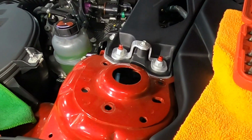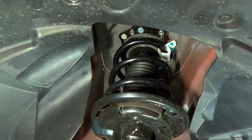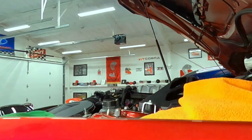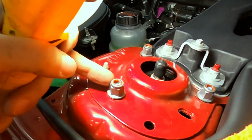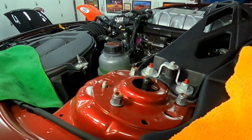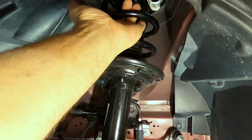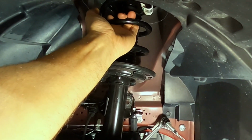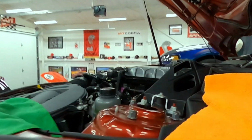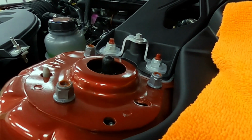All 3 are out. I used my floor jack to raise the whole assembly back up. Now it's not all the way up, it's still loose up there. And then on the top side, I just lightly put on all 3 of these nuts. And then once those are all in place, inside the fender here, reach in and grab the strut and pull it towards the outside of the car, or away from the engine, if that makes sense. And that should put them back to the full outboard position like they were pinned from the factory.